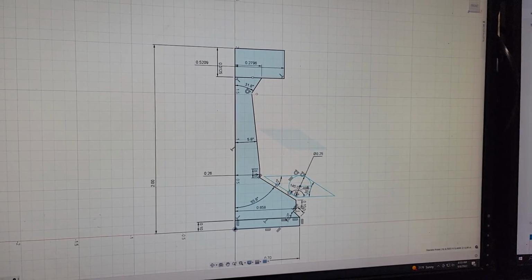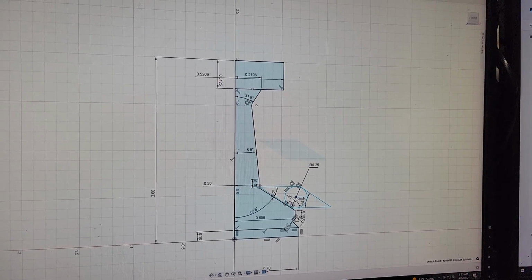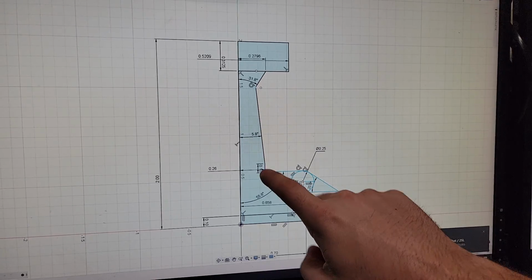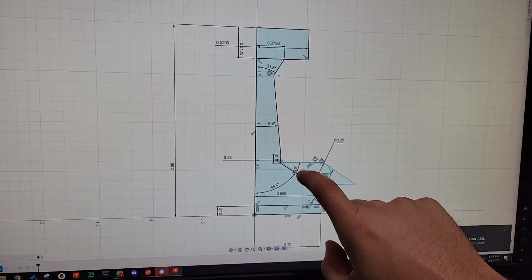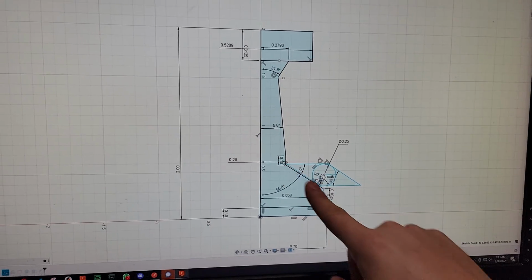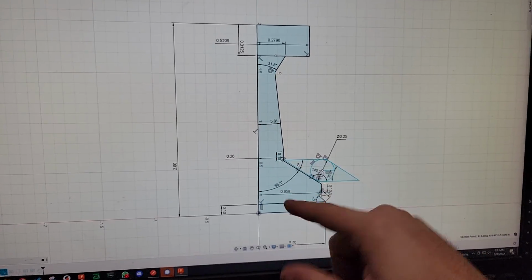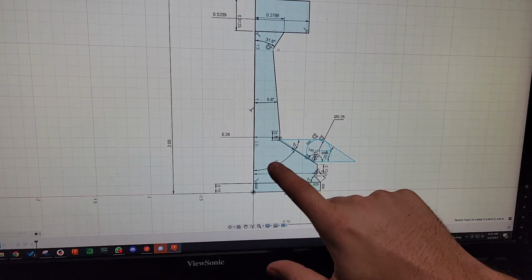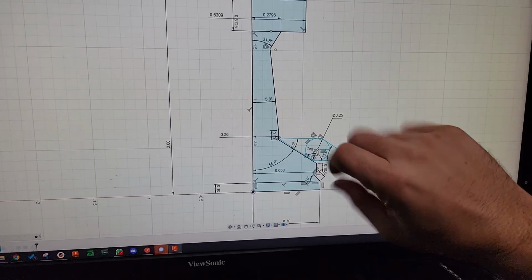Now, what this is going to do is allow us to see where this tool will get to. So we're touching down here, and we're touching up here. What that means is that this geometry cannot be made with this tool. It's going to cut this to a 35 degree angle right here. So we've got two options. One, you have to make some parameters around how you can dimension things. The second option is you're going to have to use this tool in a different direction.